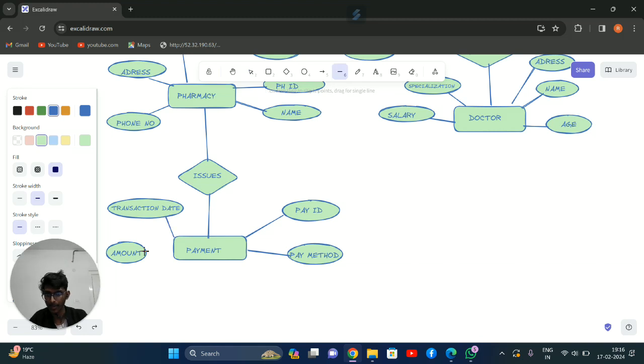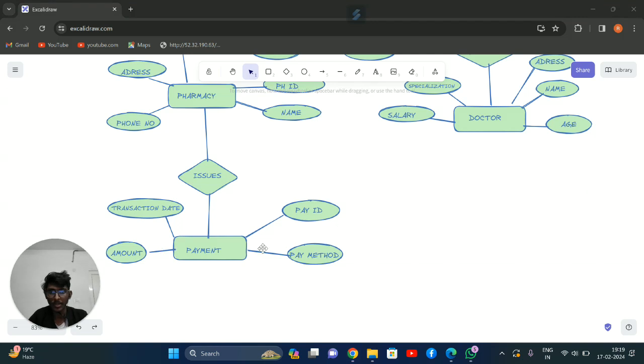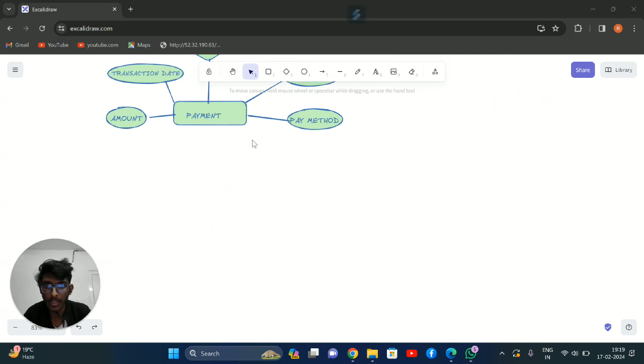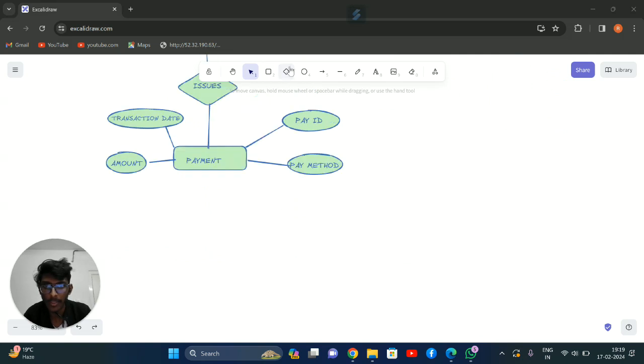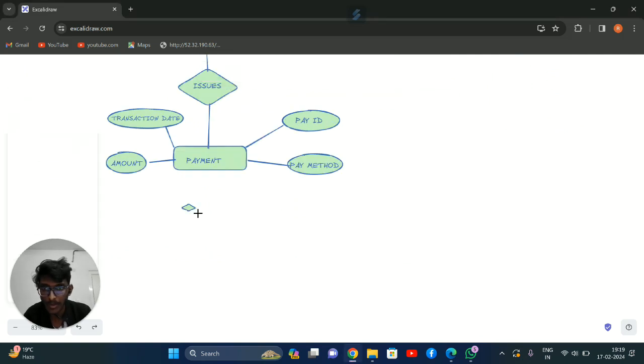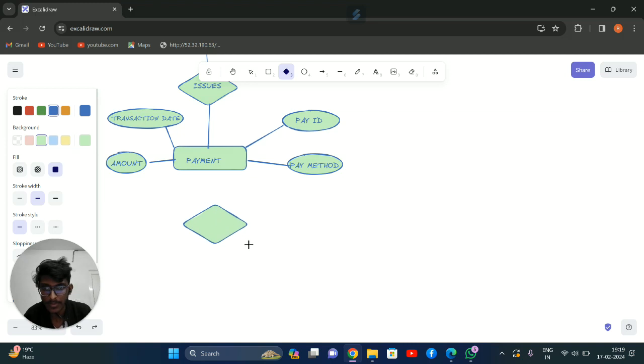So the payment includes shipping. So we will scroll a little bit below and we will make a relationship here like this, and we'll make one more entity here called shipping.